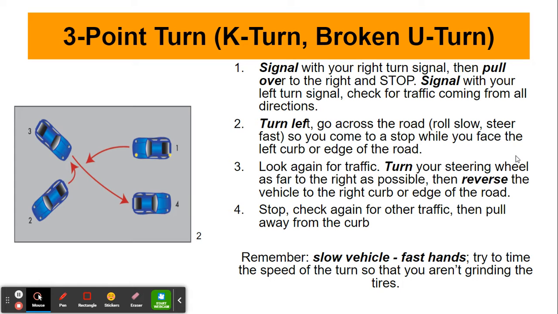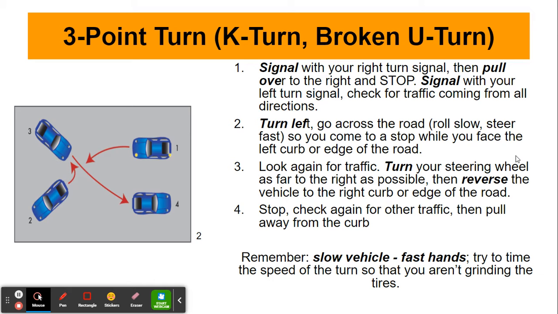As we get closer to the spot that we've identified where we want to make our 3-point turn, we're going to use our brakes and start bringing our car down in speed. Take a look again in the rearview mirror. Is the driver behind us mirroring our deceleration and our braking? He should be. Either that or he's using an indicator to show that he wants to pass us. We pull all the way over to the right-hand side of the road, all the way over next to the curb, as if we're parking along the side of the curb.